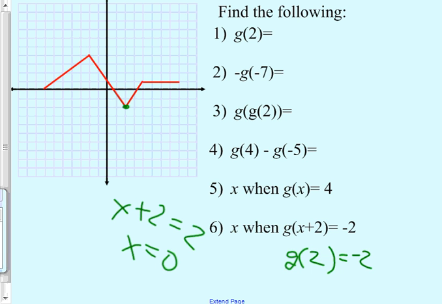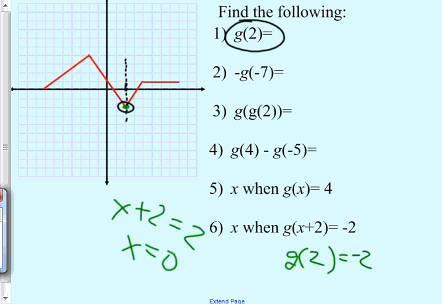this kind, if I do g of 2, that just means they told me x is 2. I follow this over to x is 2, which is right there, and then I go vertically. This is the line x equals 2, and until it touches here. Oh, there it is. Pausing. Okay, so we're finishing up this one.